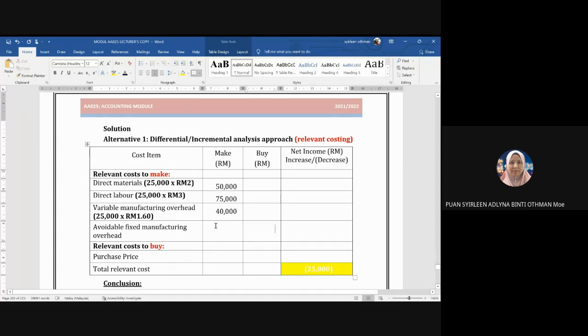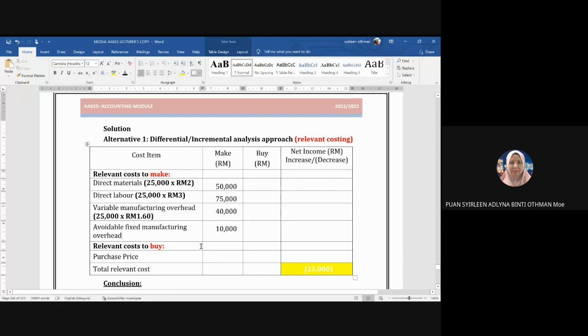Okay, alright. So, kalau saya make, I bayar penuh. Okay, so the avoidable fixed overhead, saya tak tulis 60 ya. Saya tulis 10. Sebab that 60, apa jadi pun memang you kena bayar. Tapi ada beza apabila you make dengan buy. Sebab kalau saya make, I'll pay extra 10,000 for the fixed cost. Kalau saya buy, I only pay RM50,000. Okay, so that 50 kita abaikan, perbezaan saja sebab it is actually differential cost kan. So that differential cost is RM10,000. So 10,000 ni sebenarnya adalah cost fixed manufacturing overhead yang boleh dielakkan, avoidable.